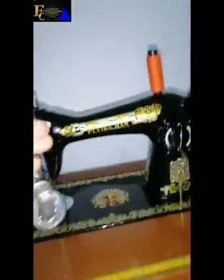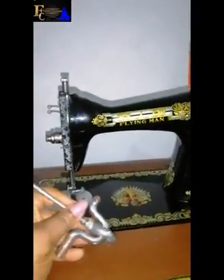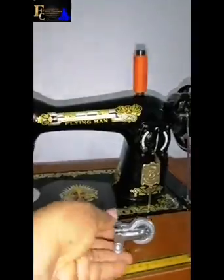So it is this one I am going to change, but I'm not going to use the complete set because the other part is okay. This other one is okay, okay? There's nothing wrong with this. So it's only the head, this one, I'm going to change. So that's what I'll show us in this tutorial.